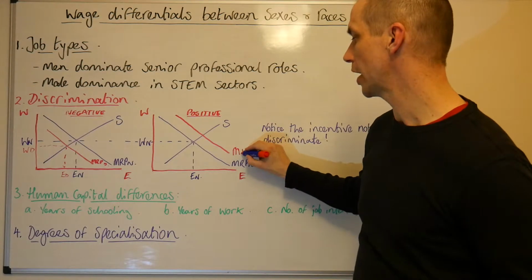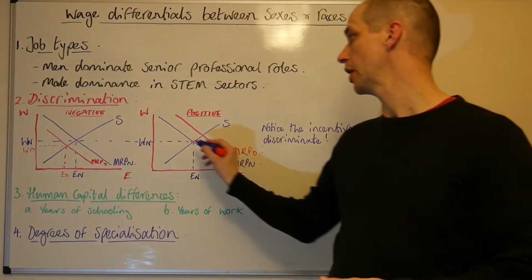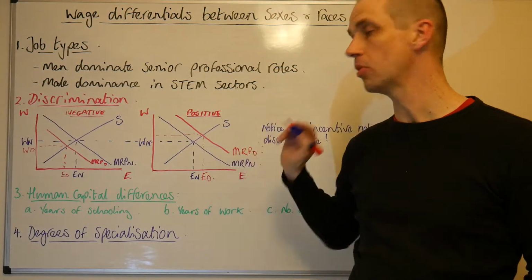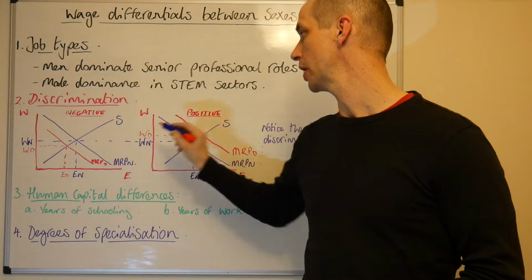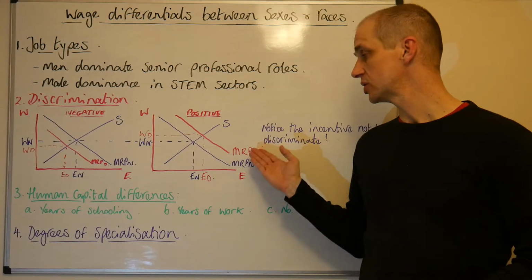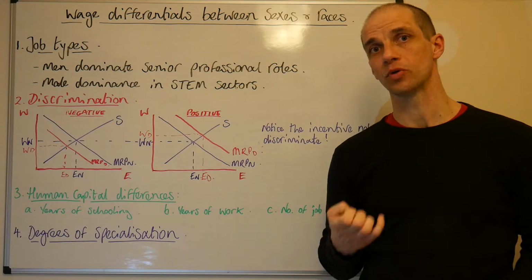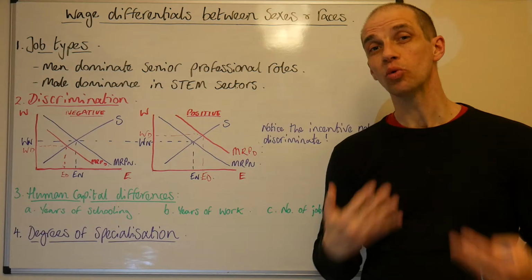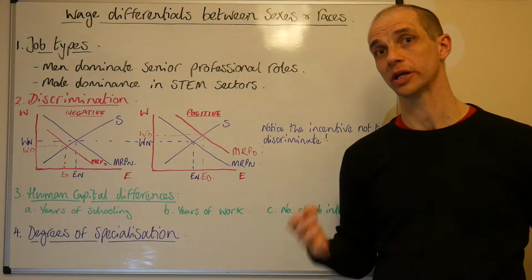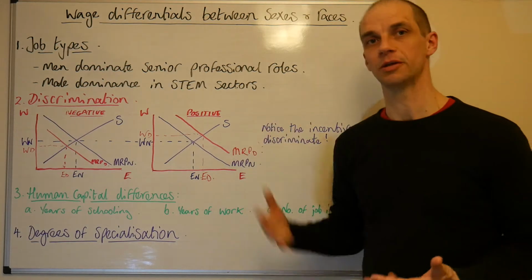Okay, so we can draw in our marginal revenue product for the positively discriminated group, and then we can mark that across with the level of employment demanded for the discriminated group and the wage level for the discriminated group. So again, what we're really considering here is that this sales group now can negotiate a higher price with their consumers, with their clients, because they're more willing to actually buy from them. Okay, so they don't need that temptation of much lower price because they're more willing to buy from that group that they just want to buy from.